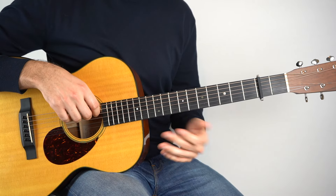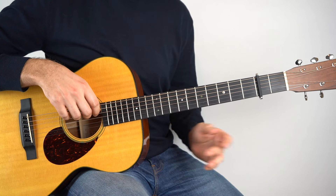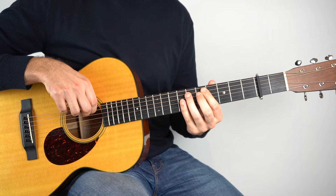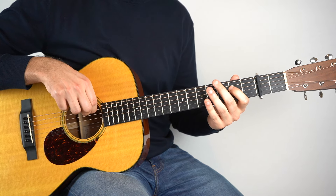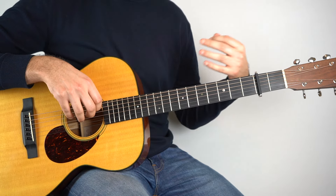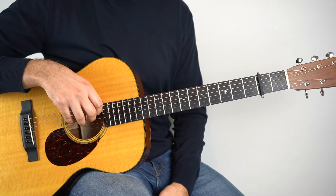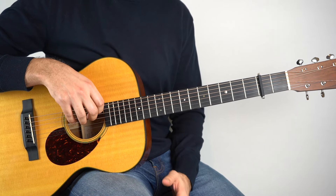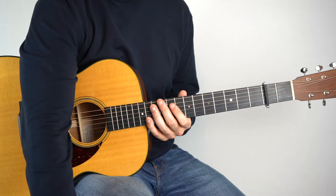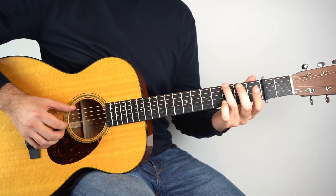So once you've gone through all of that twice, there's like a little interlude part with an instrumental section, and the second guitar is doing the melody of the song. It goes through that twice and then it goes back into another verse and you do what we've already done all over again. There's just that little interlude part that you've got to learn really, but it's very similar to the rest of the song. So I'll play it to you and you'll see straight away — so it goes like this.